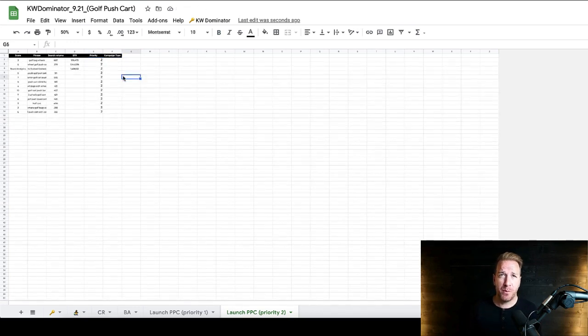And for this one, typically, if it's less than like 20 or 30, I'll put all of these into a single campaign, and we'll let Amazon's pay-per-click algorithm, in this case, kind of find keywords that are doing well. So this one will basically have exact kind of 1. We'll just batch that as 1, and I think that's all we'll need here for this one. Yeah, so we've got 13 keywords. I would just put all those in one campaign. So I just do one campaign for those priority 2s.